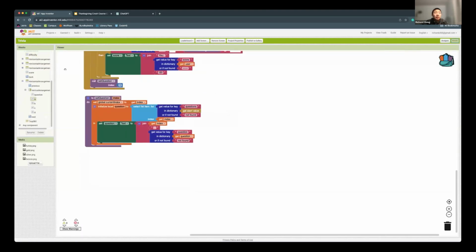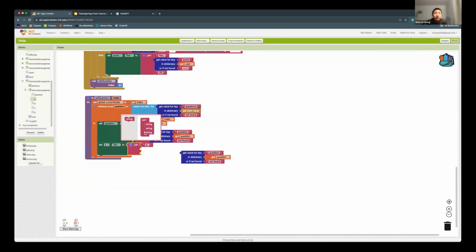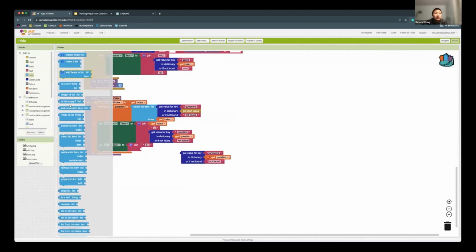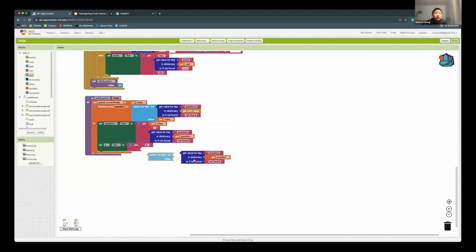So let's set this and start with A, and then we copy and paste it after. Set the text again to join A. Then the first answer. So we're going to take the answers, then select the first one.